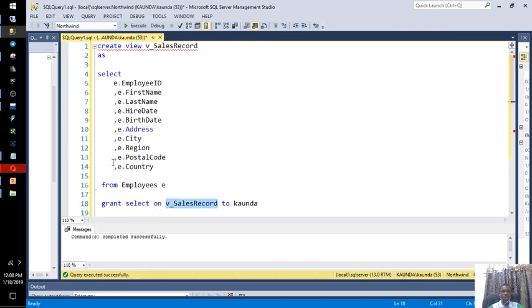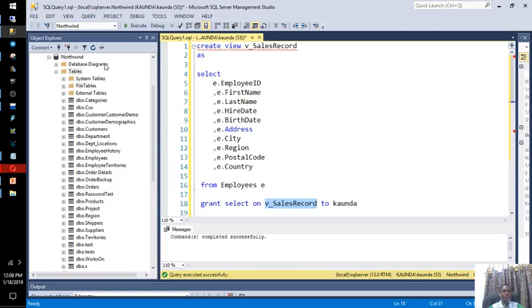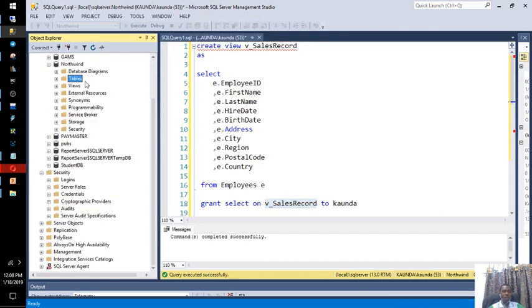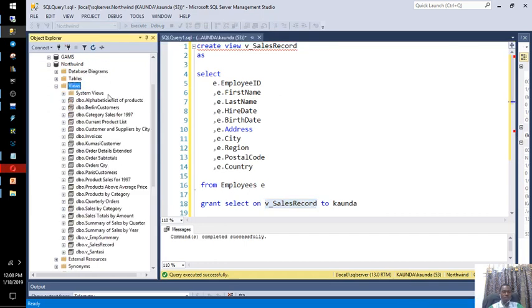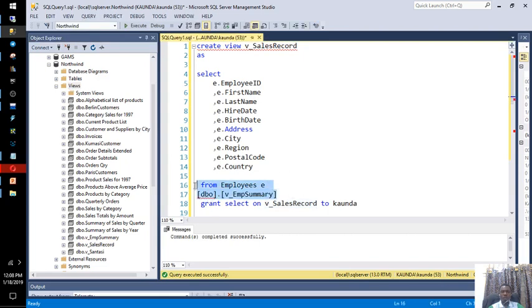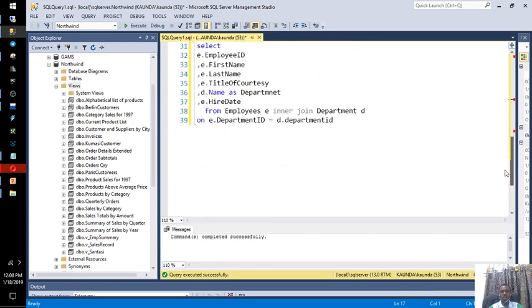So what we can do, the first view we created, we can find here. If you come here, employee summary, this is it. So what we can do is, we say inner join employee summary.